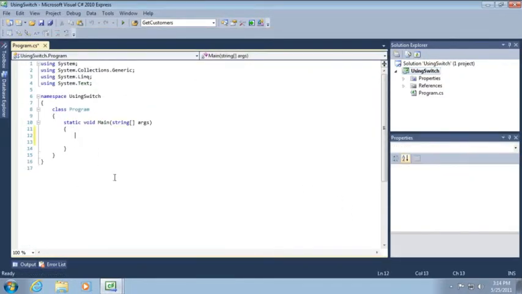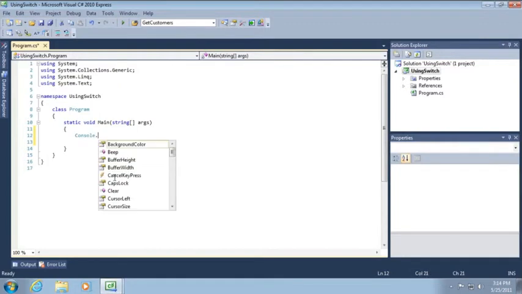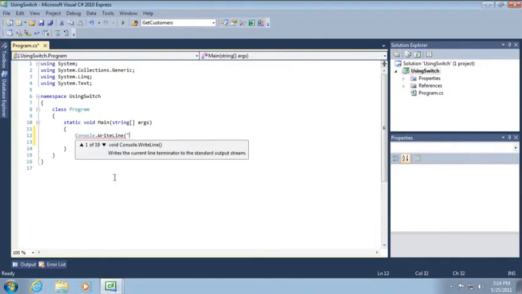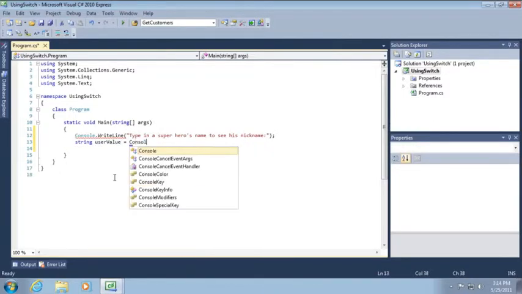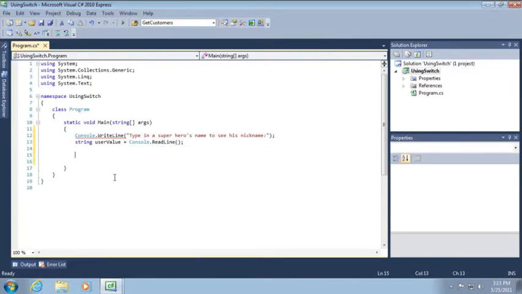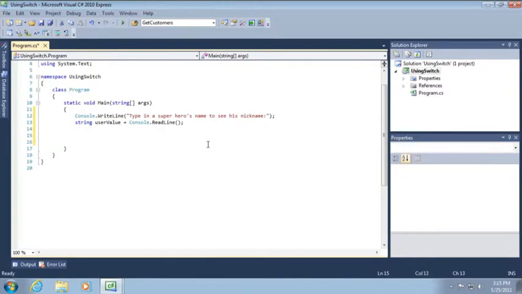And so what I want to do is just type console.writeLine, type in a superhero's name to see his nickname. And then we're going to retrieve that using readline.